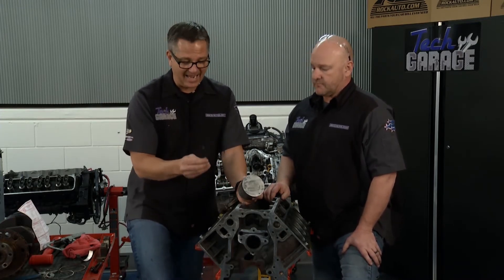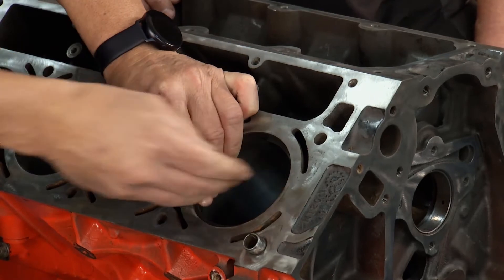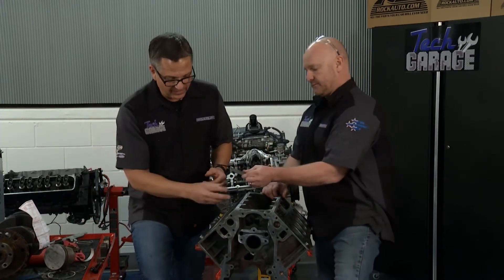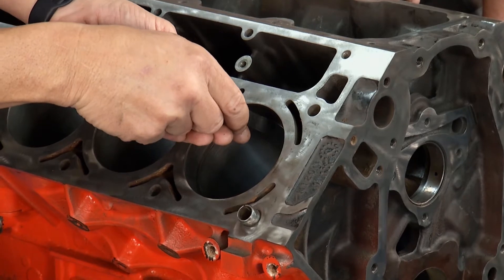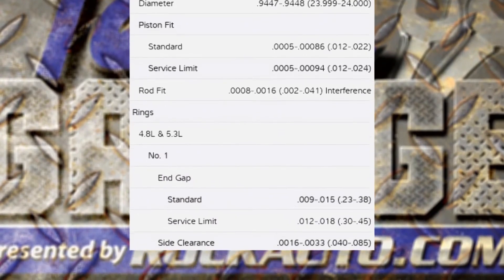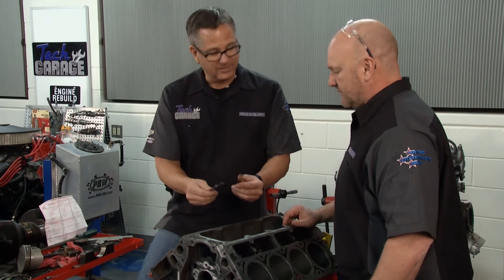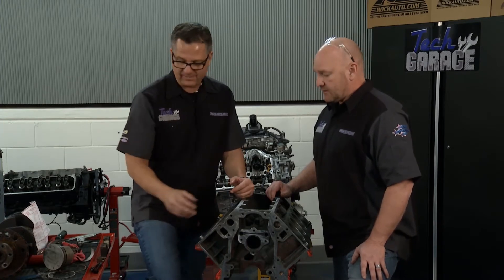We also want to check ring end gap. I can take the ring right here and put it in the cylinder. Take the piston while the ring's off, square it up in the cylinder a little ways down. Then come back and take the feeler gauge set, go right into the end gap of the ring and check it. Make sure you have enough clearance — check the graphic and go to the service manual, there are a thousand different specifications for these. If it wasn't right, they have a ring filer, and you can file that joker. Too big a gap means blow-by; not enough gap means binding and it's not going to open.